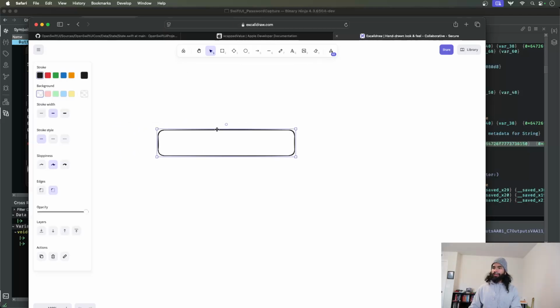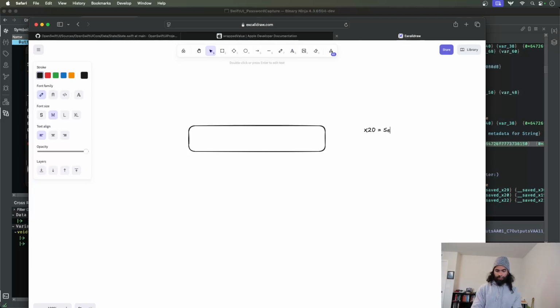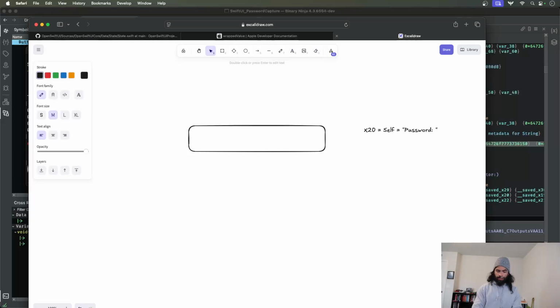All right, so basically what we were seeing here is x20 is equal to self, and in this case, it's equal to "password: " with a space, so it's like this. And now state was equal to the input password, which in this case was malware. And then x0 was the count, and x1 is the object.